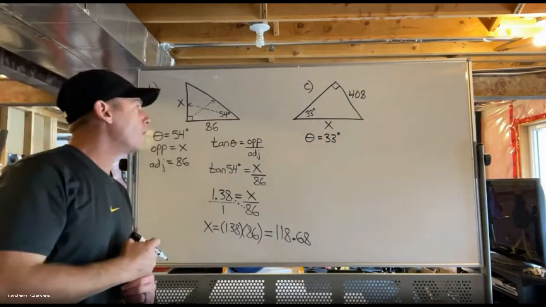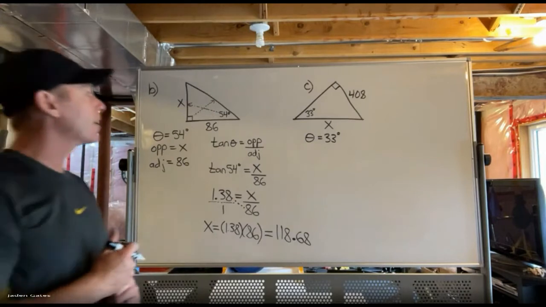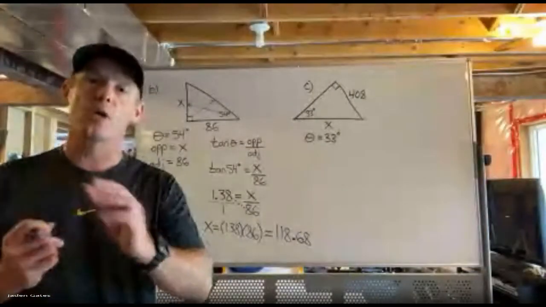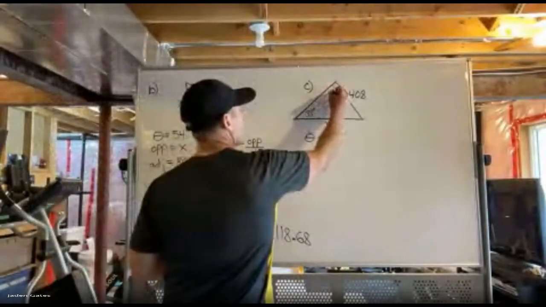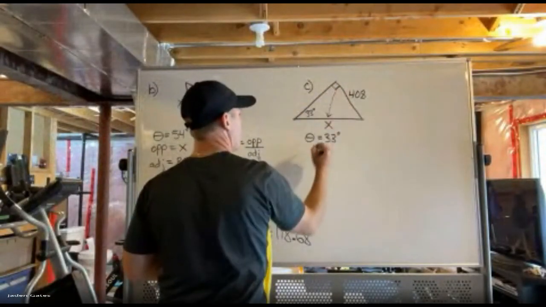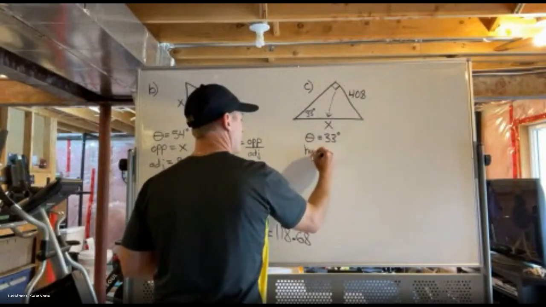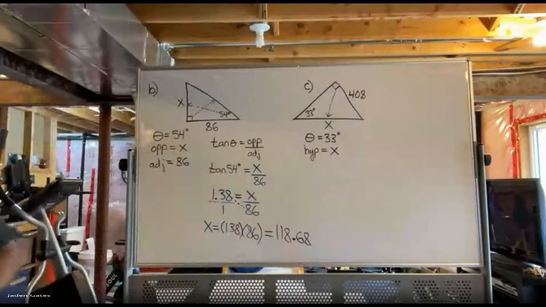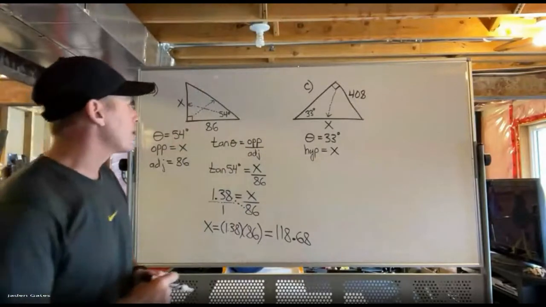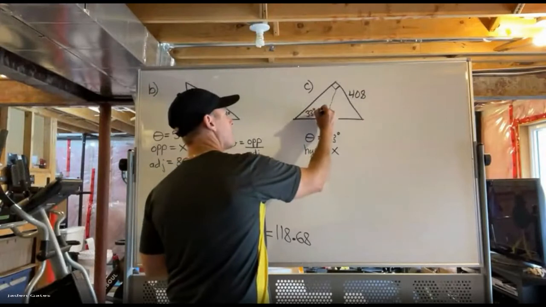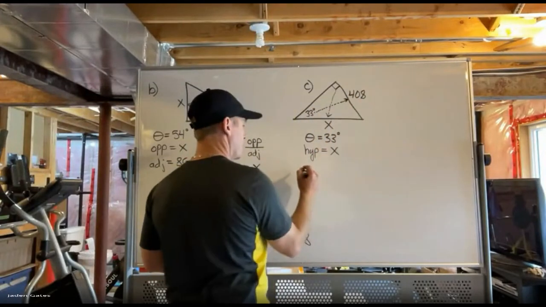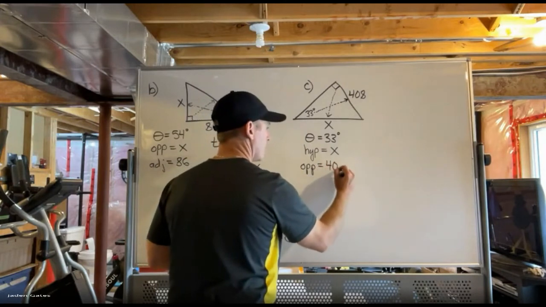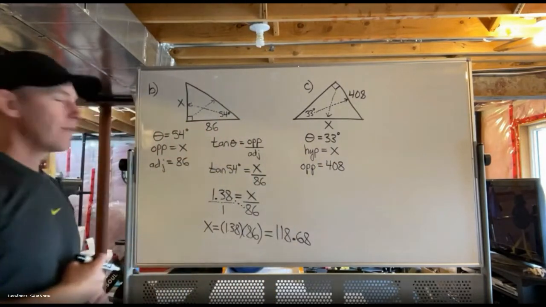All right, now, what sides do we have? Again, this triangle looks all weird. But again, the easiest side to find is your hypotenuse, always across from your right angle. And it looks like my hypotenuse, I do have it. Well, it's on the triangle, and that's x. All right. Lastly, the 408. Again, the side across from your angle is your opposite. So we got the opposite and the hypotenuse here. All right. That's our first step.